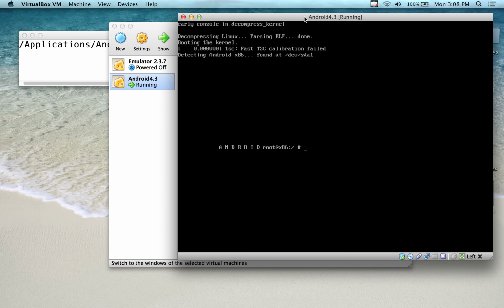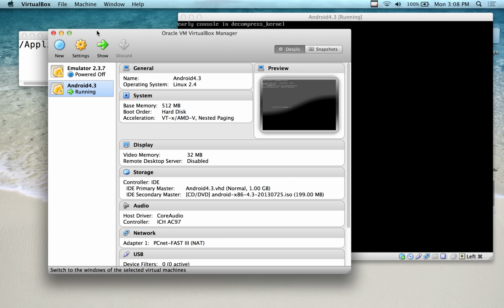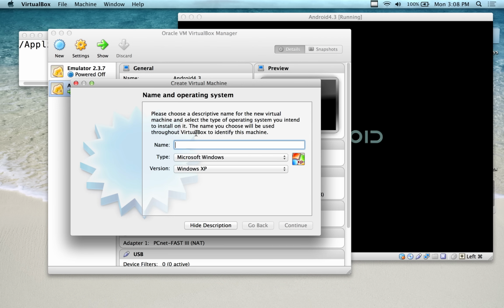So while this is loading up, I'm going to show you one more time for those people who are using the 2.3. The screen's a little bit different, and I want to show you some particulars about that. Then we'll get into the script that you're going to need to write down. So if you want to do this one more time, and if you've downloaded the 2.3, real quickly, I'm going to go new. I'm going to load up this one.